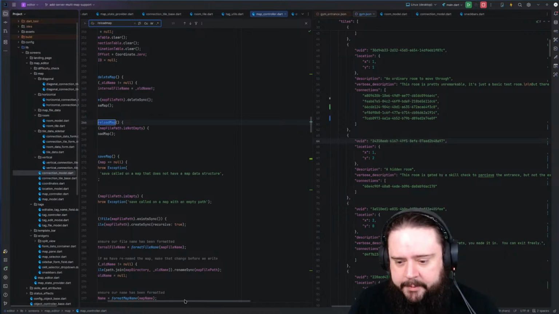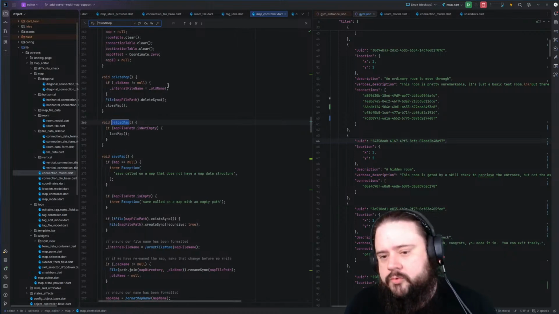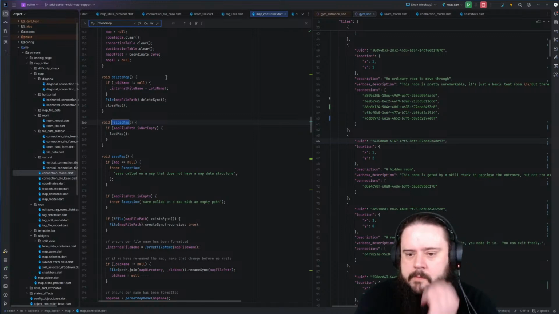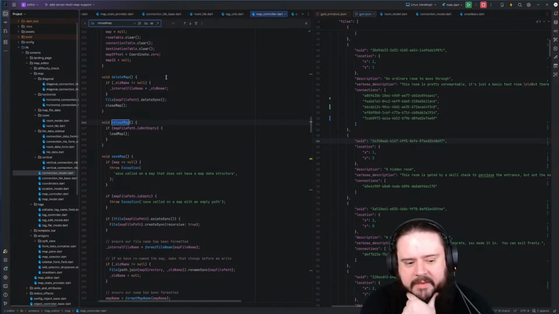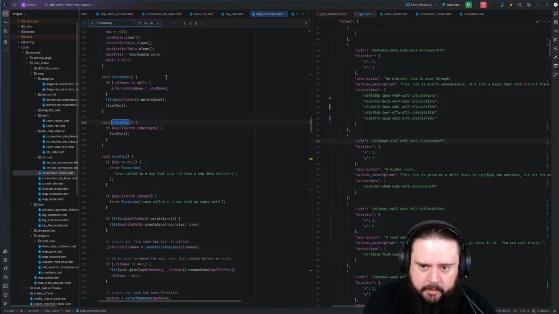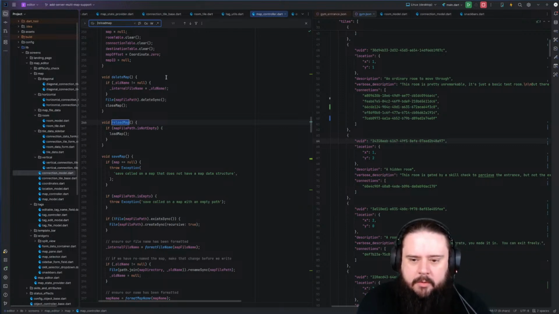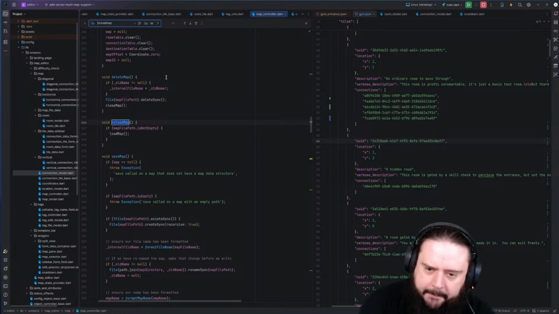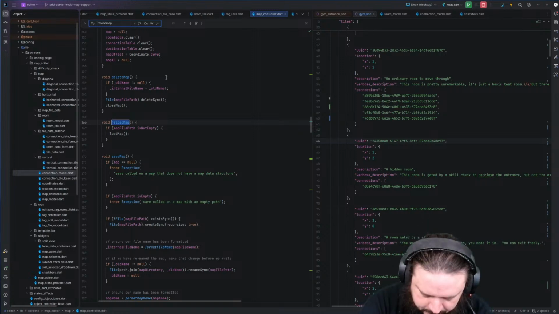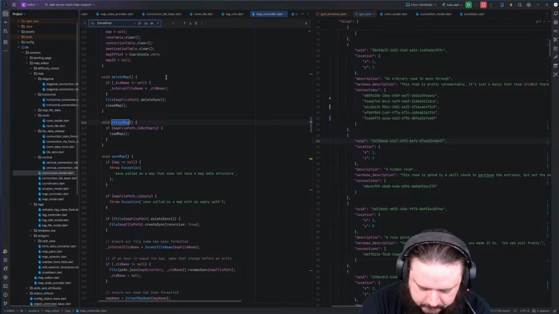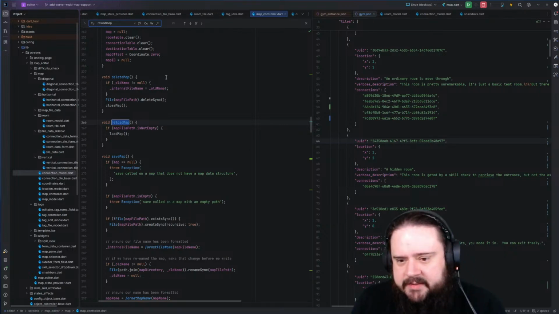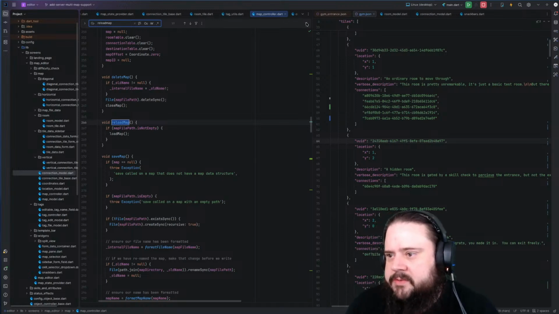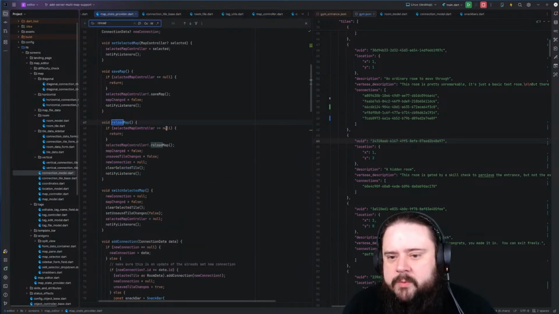Reload map. I think that's the only way we're gonna know whether or not we've changed anything. Yeah, I think it's gonna behave as a reload. That's what I think.